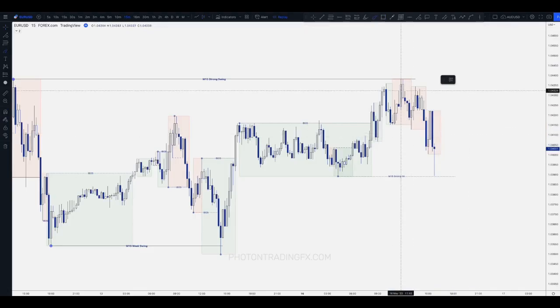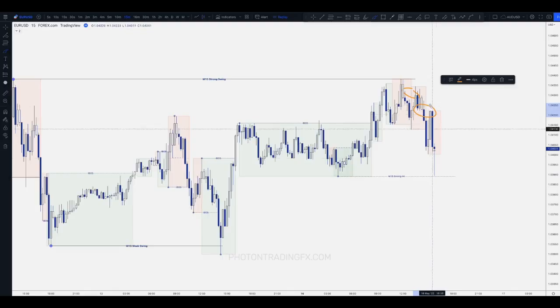So this is what I was saying. If you haven't got in here, and if you didn't get in here, you might be wanting to chase it and get in here. Yes, it could play out, but we've had a strong reaction from this extreme of a strong internal low. So if this movement is going to continue, this is where it's going to continue from. So do you want to short from within here? I can't tell you yes or no. That's down to you to make the decision. But now you should hopefully understand why this is much lower probability than here, right? Than these two first opportunities. So this is where I'd personally probably want to stay in my hands and wait and see what's going to happen next in terms of shorts.